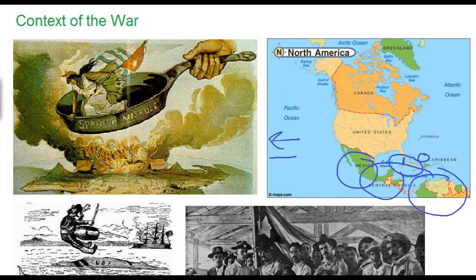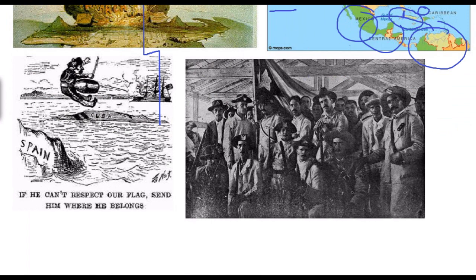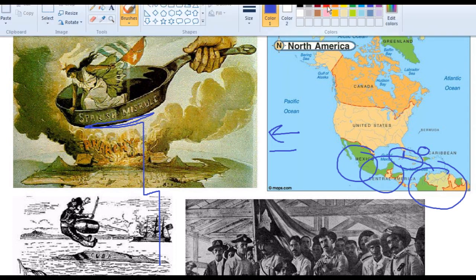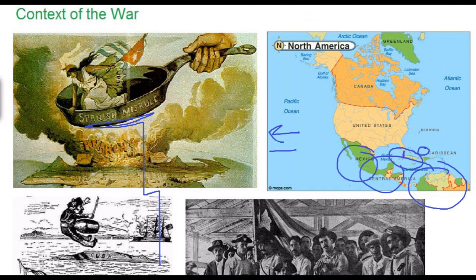Over the course of the 19th century, Cuba increasingly wanted to break away, and there were a number of attempts at revolution. By the 1890s, another revolutionary attempt had begun, and Spain responded by sending harsh officers who used violent measures to crush the guerrilla war and restore civilian rule. Americans viewed Spain's efforts as misrule — horrible attempts to kill the population — including the use of concentration camps and indiscriminate killings.